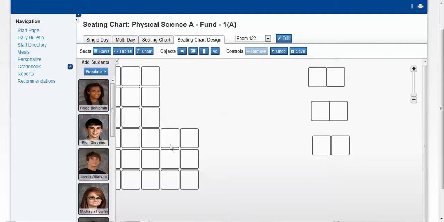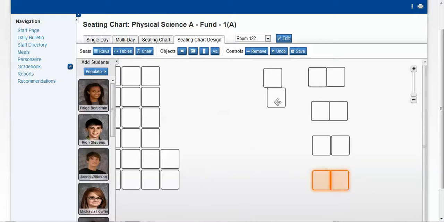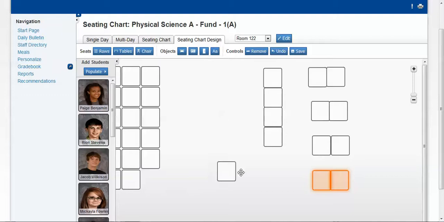Let's do one more like that. I'm going to click off it to get rid of it, line those up, grab the 2, and put them up here. So I've got a row with 4 tables for 2. And then let's say in between here I have a row of kids at a big long table. Let's just make a weird layout here. Let's make a table for 6 going this way, and let's put another table for 6 right here.